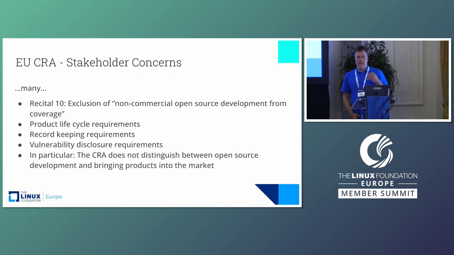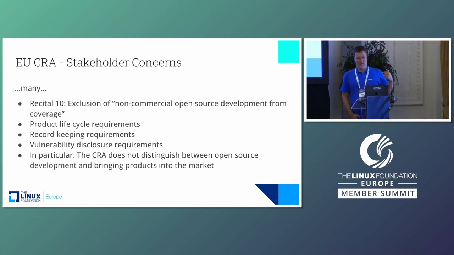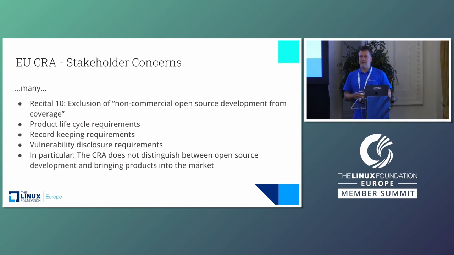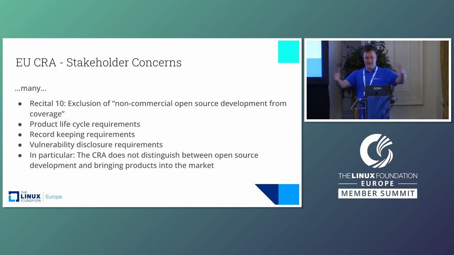There are product lifecycle requirements. Since they don't distinguish between open source and proprietary software, there could be a requirement that if we make a stable software release, we have to maintain it for — the assumed period is five years. The open source development model is more: we make the next stable version, and that automatically deprecates the previous one. We wouldn't maintain the old version for five years if we have a better new software. Record-keeping requirements might be difficult for open source communities, and the vulnerability disclosure requirements throw up a lot of worries — for example, what if we need to disclose something before a fix is ready, or what if that disclosure comes into the wrong hands and the security vulnerability can be exploited even wider, and we can't fix it?